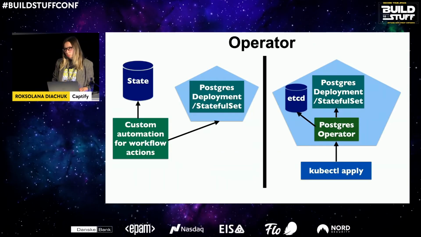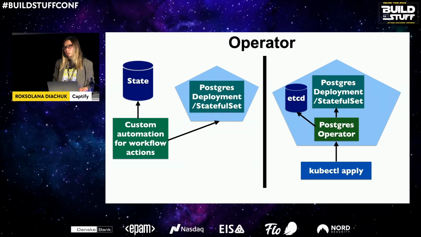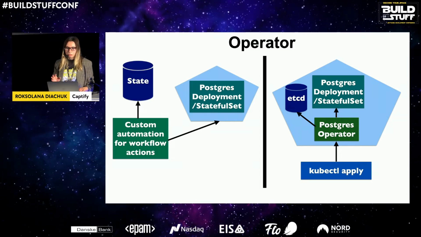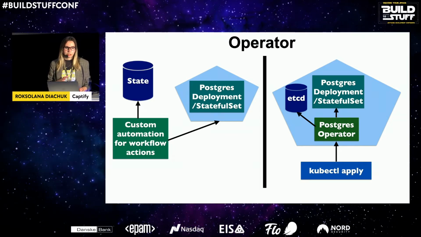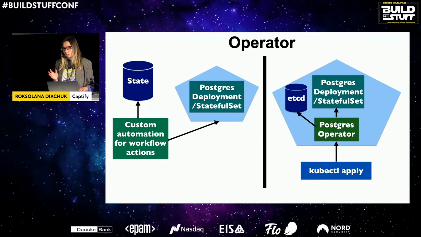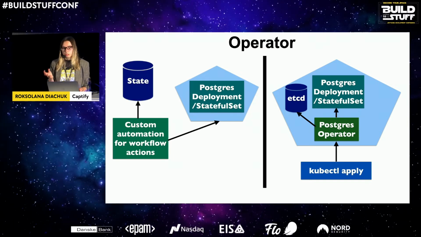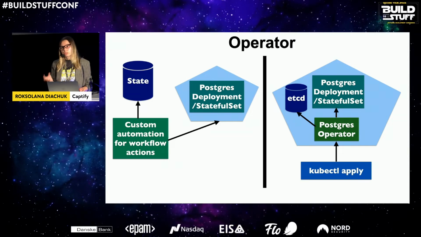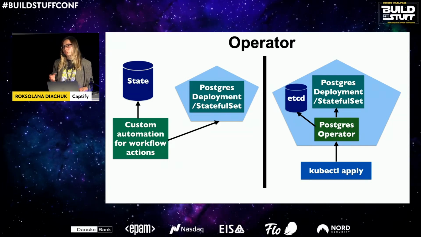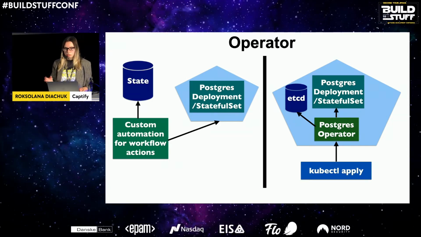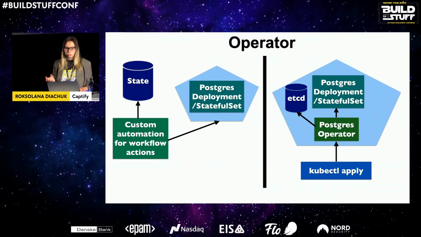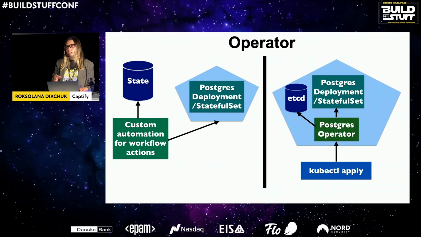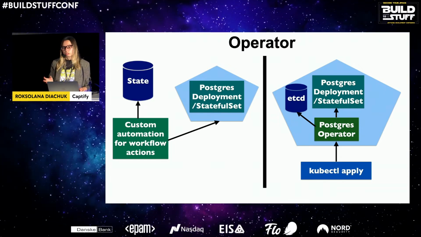And also, there are multiple approaches to how we would create these objects. You can see on one side here, for deploying a Postgres database, we can create a deployment or stateful set. Then we need to set up the volume, all of the objects. And after that, we still need to manage the state somehow. It's stored somewhere in some volume, for example.